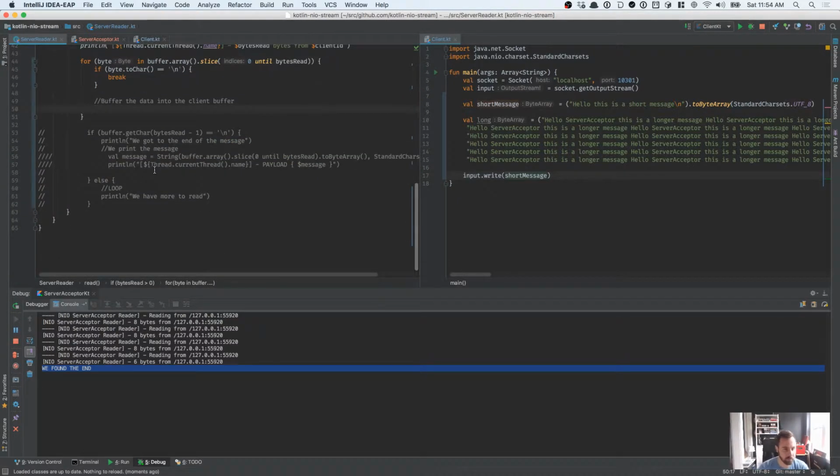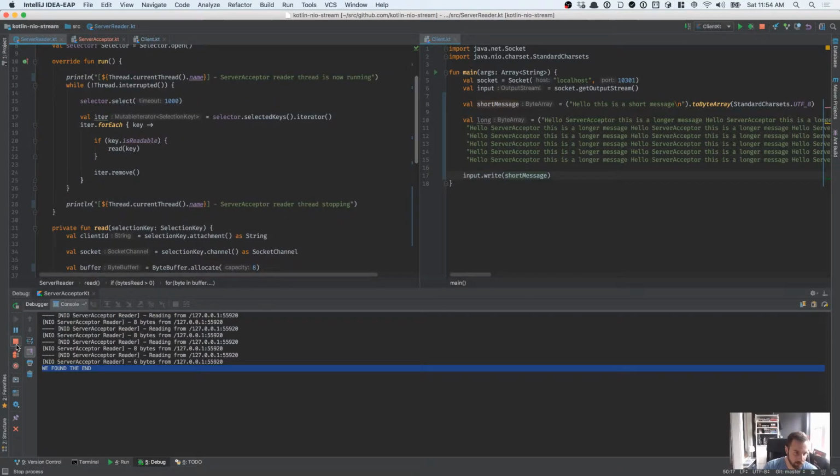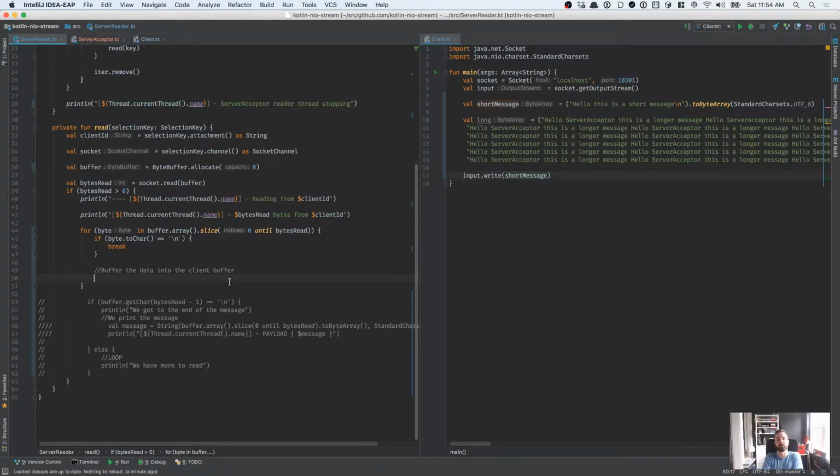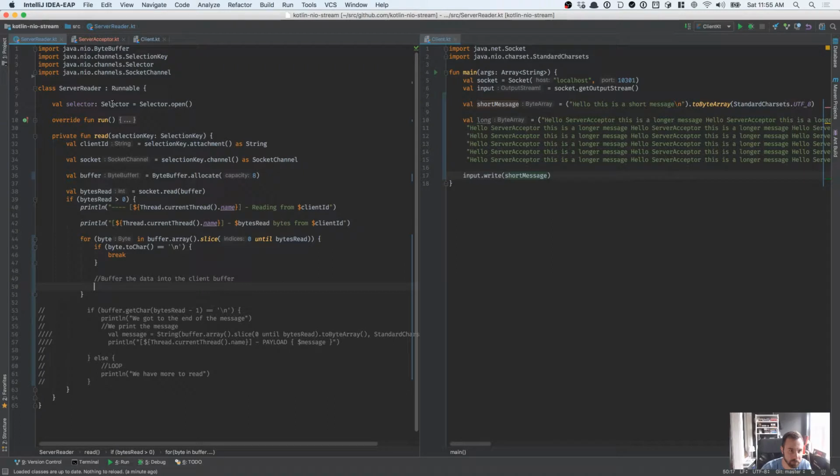Okay, so this is what we've been working to get towards all along. Within this reader thread, we need to have a buffer for every client so that we can read things in 8-byte chunks, not get held up, and then at the end we'll want to pass this to our writer thread, and we may not get there, but we'll see.